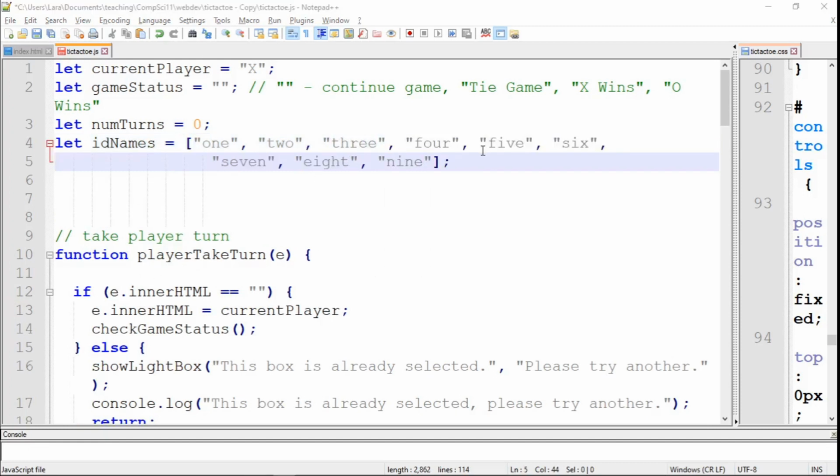So I just took the liberty of copying and pasting it. Take the time, and it doesn't matter that 1 is in the 0th place and 2 is in the 1's place in the way that we're going to use it. But this is actually going to make it so we can use a for loop or a do while loop or a while loop, any loop, to go through and set the inner HTML of these 9 div tags to the empty string.